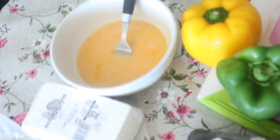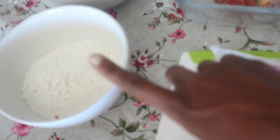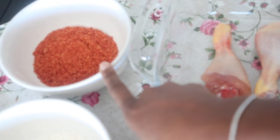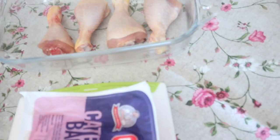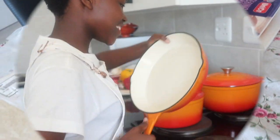Now for the chicken, we're going to be using the eggs. We've got the eggs beaten there. We've got the flour right here. And then we've got our spicy, spicy hot Doritos, and then we've got the chicken right in here, and obviously we're going to have oil and the pans in here. So this is basically all the ingredients that we're going to be using.